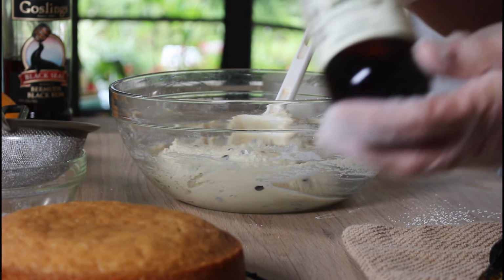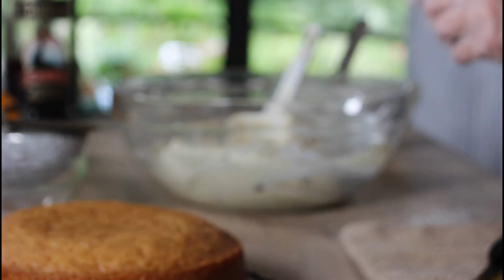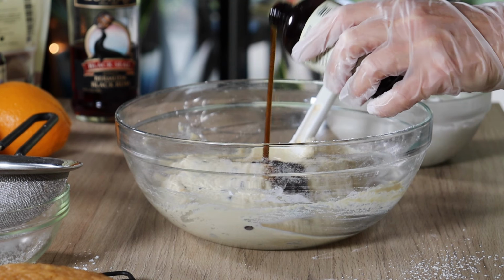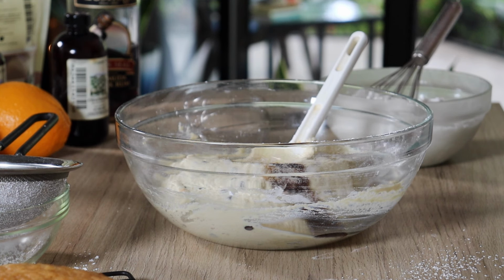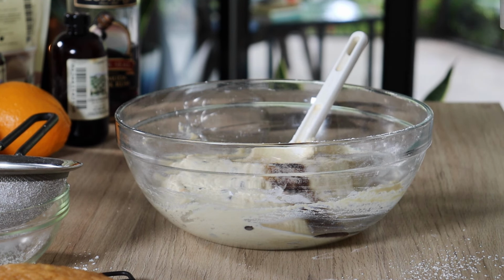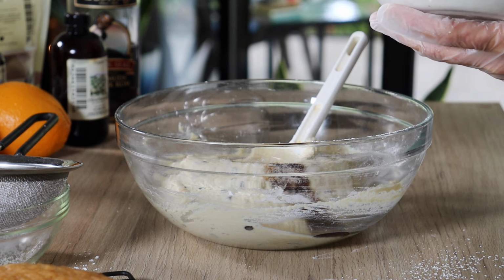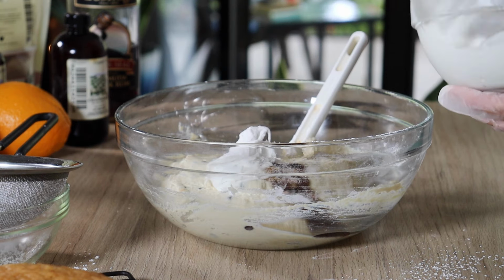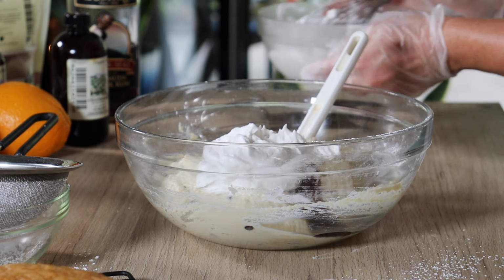So again, I have my little vanilla bean paste from Olive Nation that I'm going to put a spot of in here. Whoops. Whoa, that was more than a spot. Yikes. You'd think I've been sucking on that bottle of rum. And then we're going to just fold in about a cup of that vegan whipped cream.